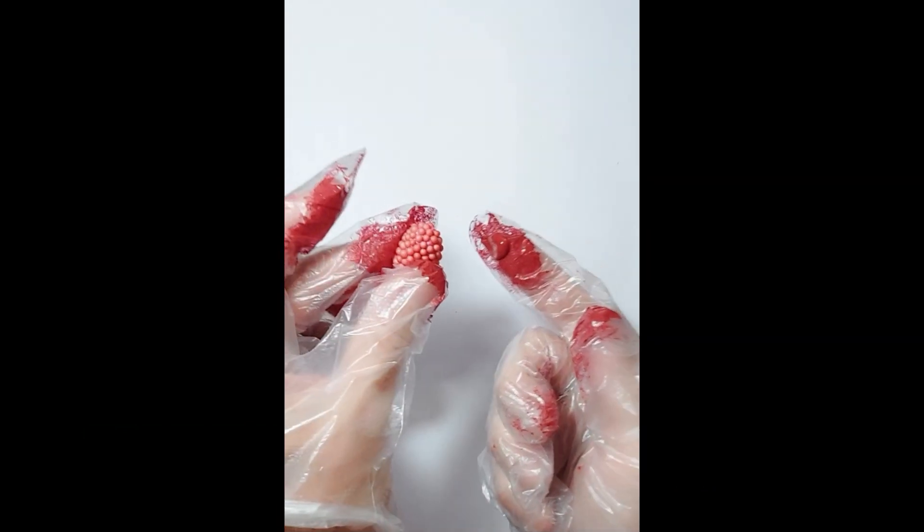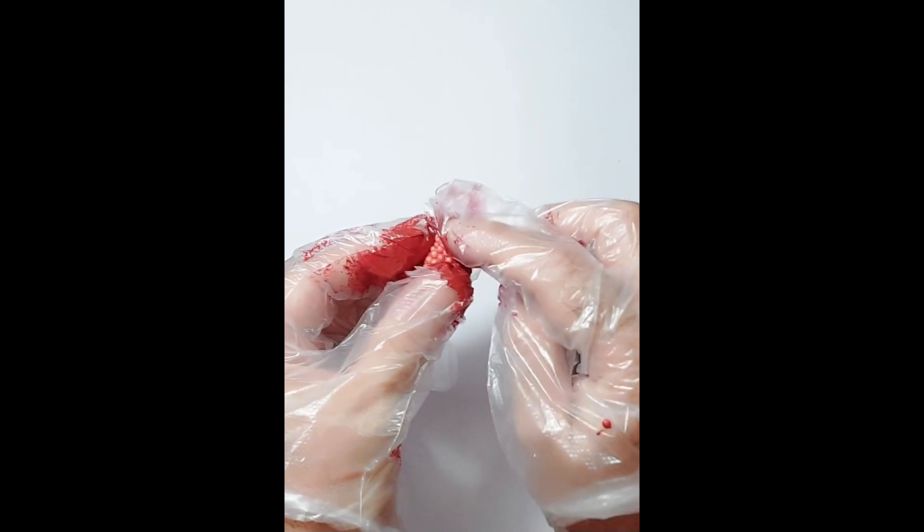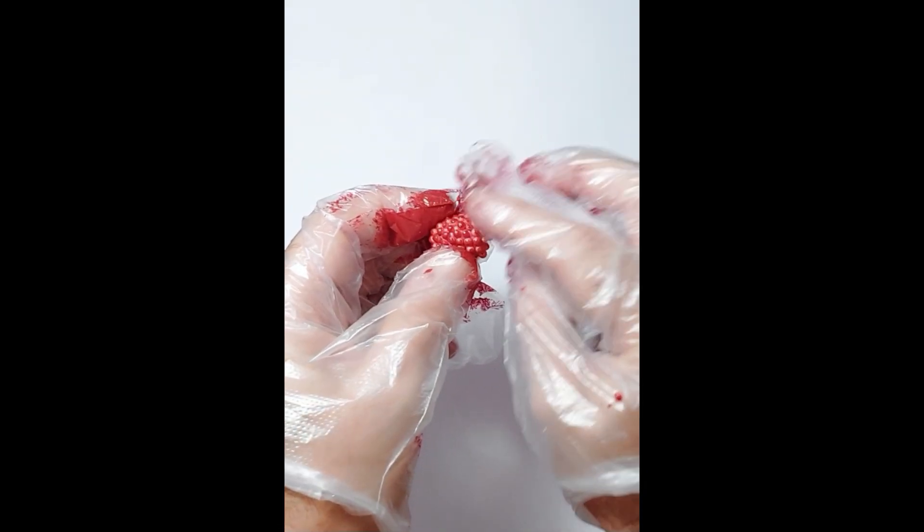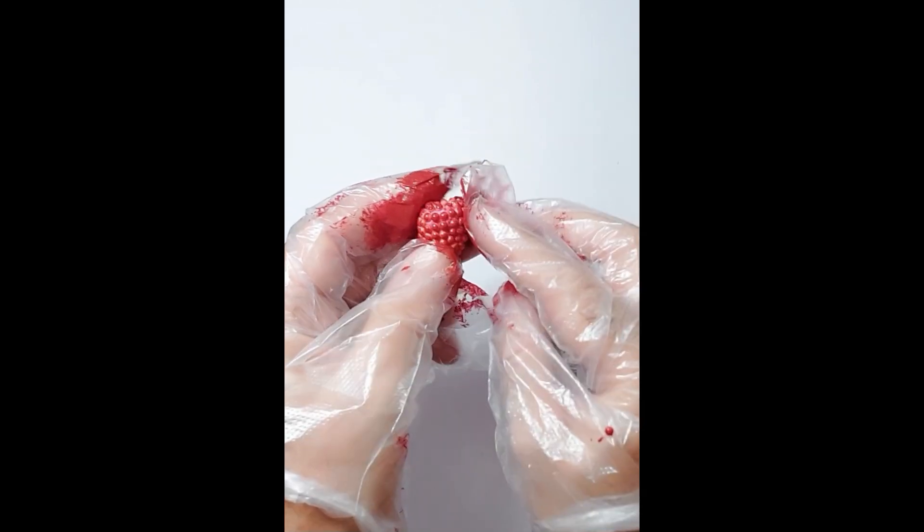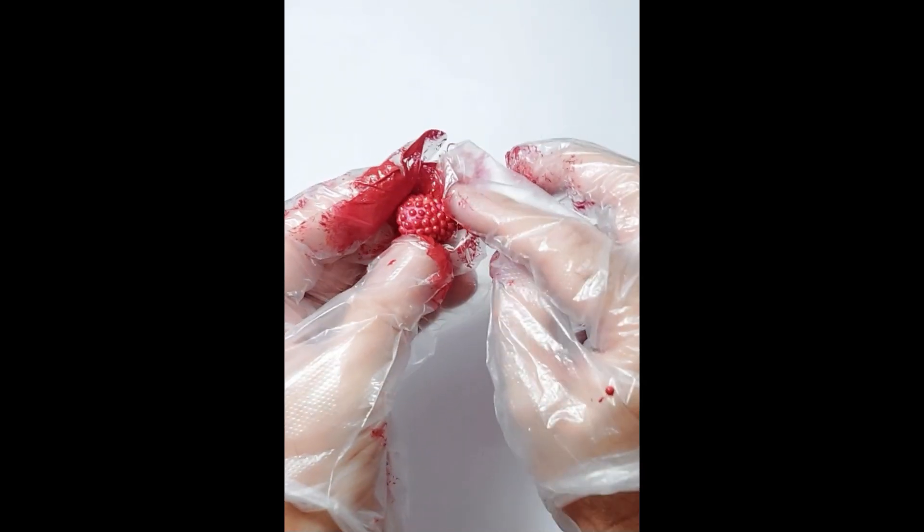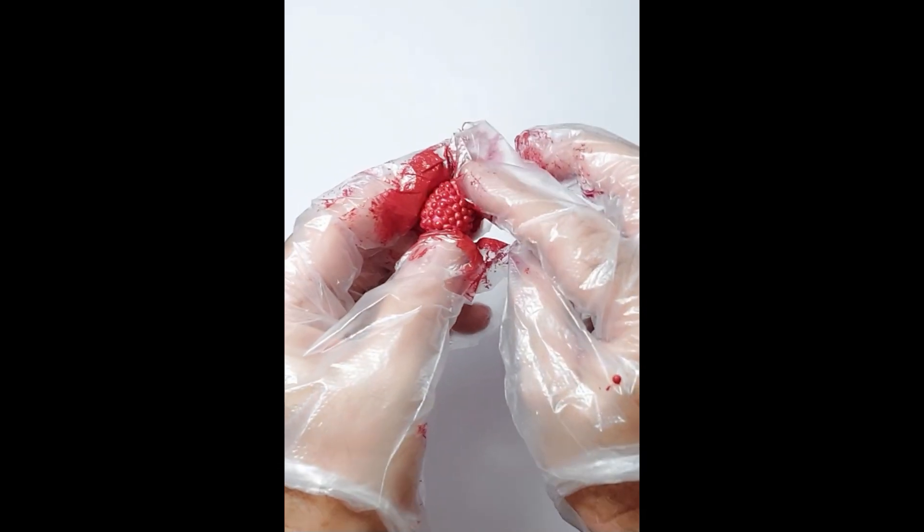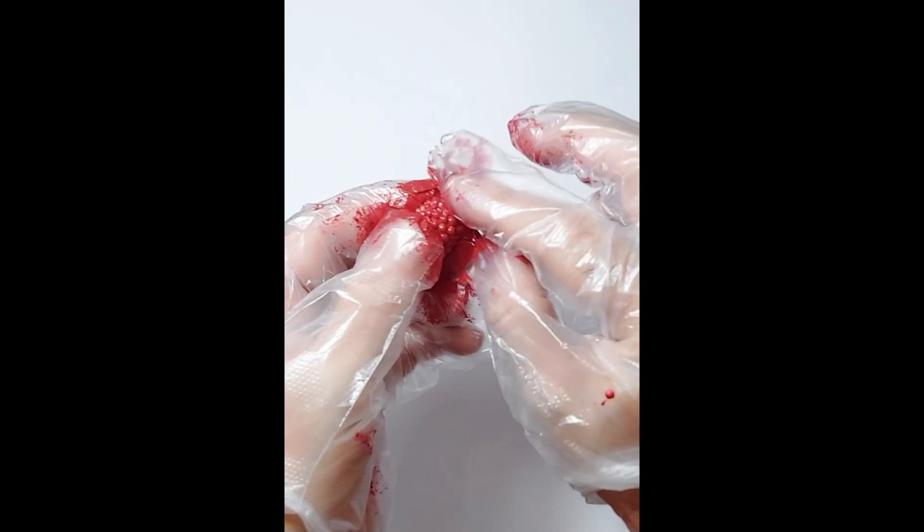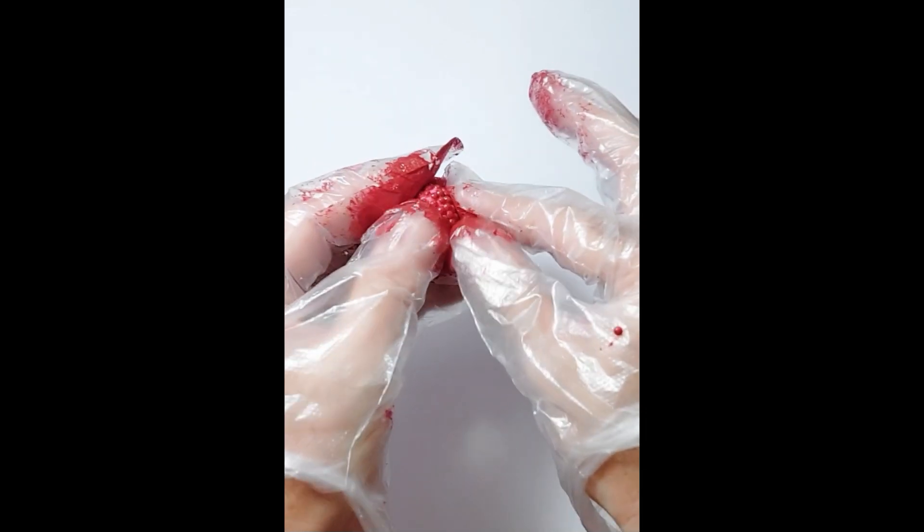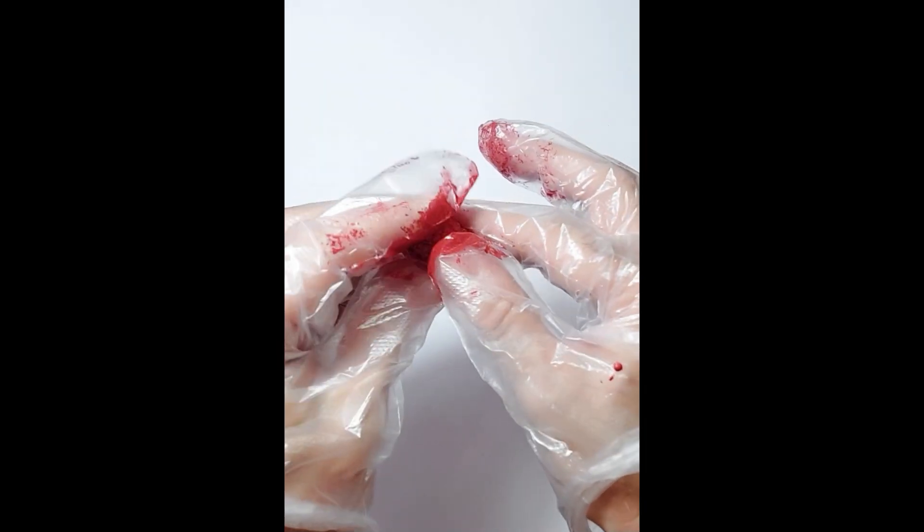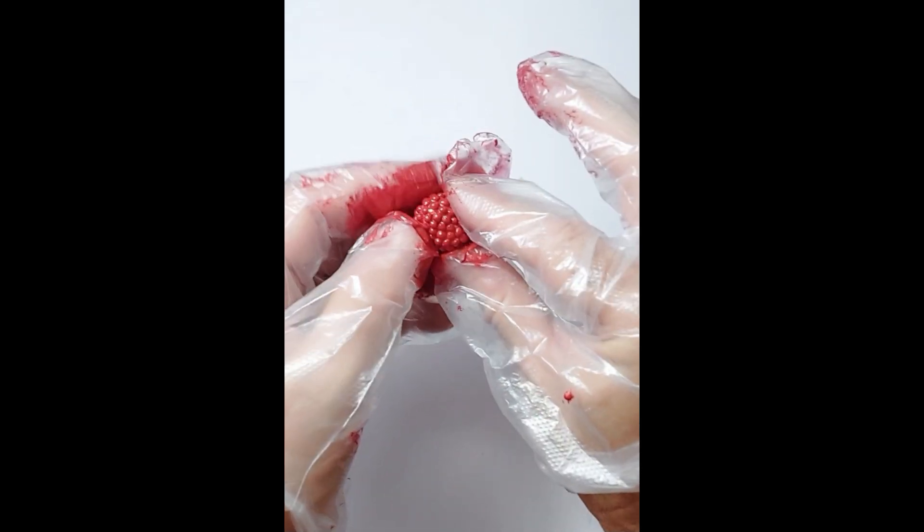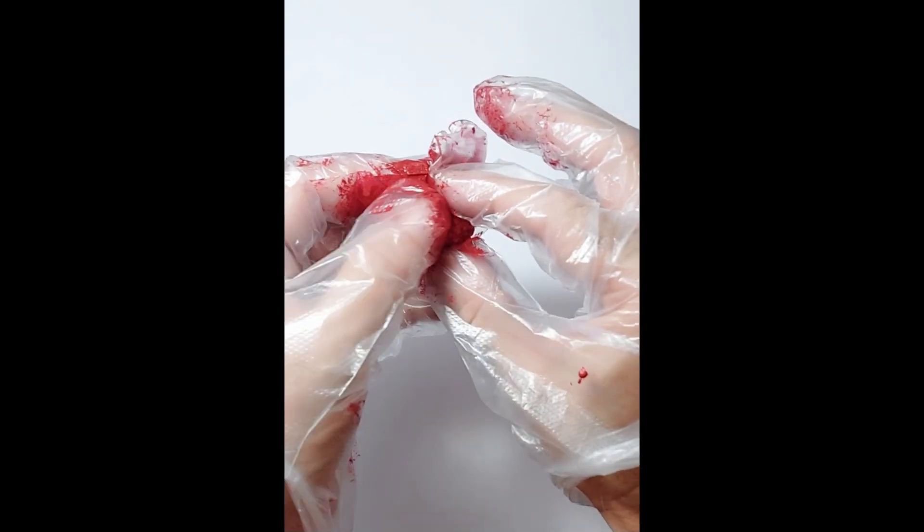Then you pick up your raspberry and you just carefully spread all that paint all over that raspberry. Wow, doesn't this look amazing already? Keep doing that until you cover everything. And see, that's why I said use a red or pink sort of color underneath polymer clay. You can use black or darker blue or anything like that, but you would have to cover it better with the crimson paint because you would still see it through there.